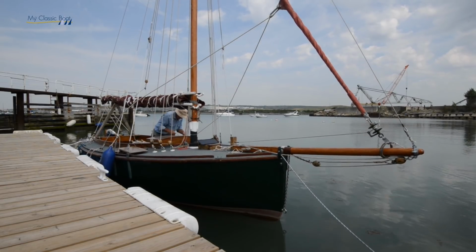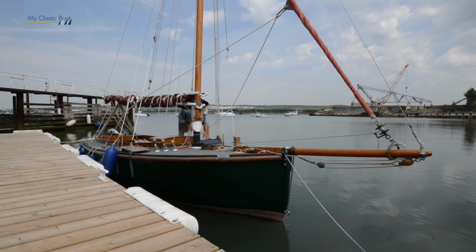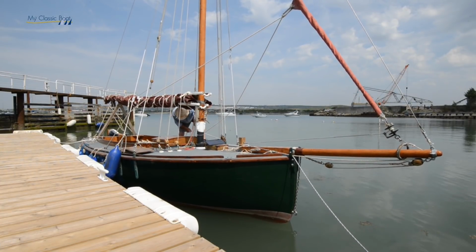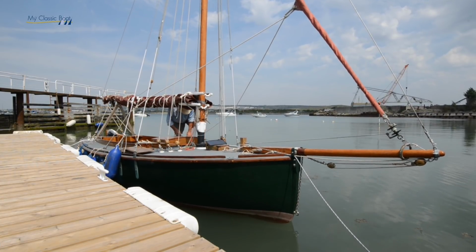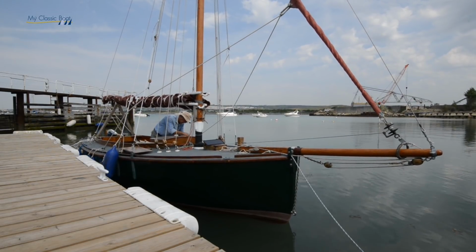It's very cosy down below here, isn't it? I can get a cooker out and make a cup of tea, which is essential. Absolutely essential. So is that your luxury on board? That is the luxury item, yeah. Right, well, we'll have to have a cuppa in a minute. Well, I think there's about 3 pints of long life milk under the floorboards here somewhere. And that's the full extent of it. That's really your survival kit, is it?